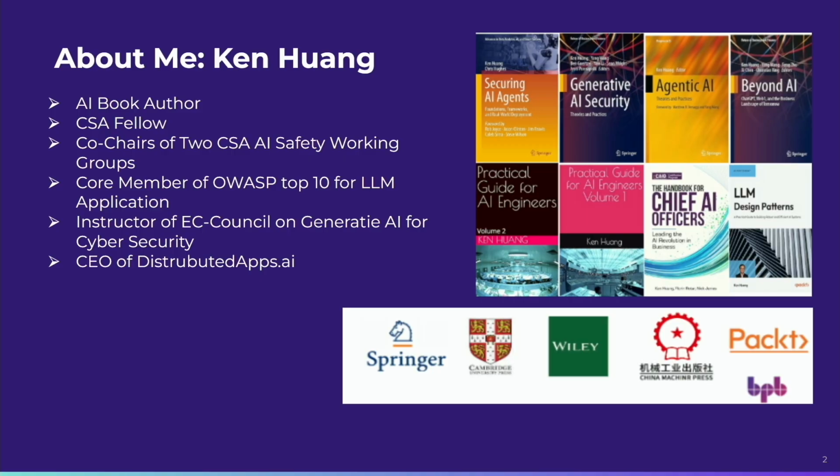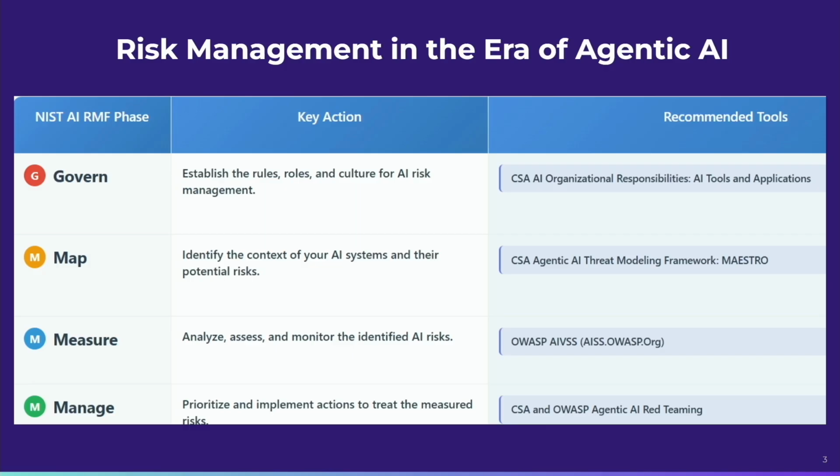A lot of things are coming. Every few days there's a new agentic AI framework, a new model, a new application. How do we secure it, right? There's a new browser agent; Comet recently released an agent, right? With the browser agent, people have already found some vulnerabilities, like indirect prompt injection.